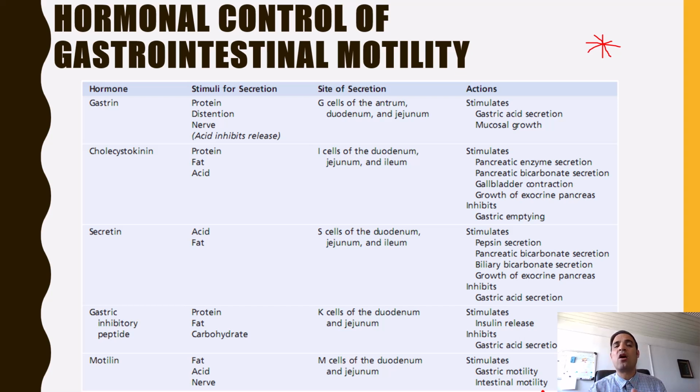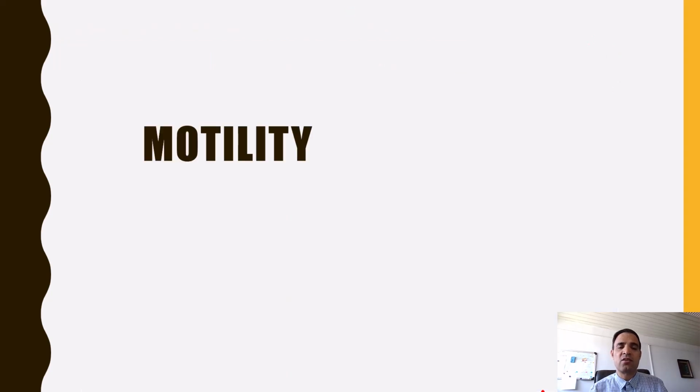I do not mean that I told you all the hormones, just a list of the most important hormones is shown here. We have tens of other hormones that I did not mention here because we do not have enough time. Next time, I will start to discuss some general principles about motility, and then we will discuss motility in different parts separately, one by one.